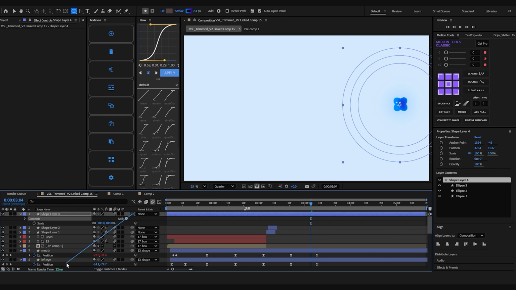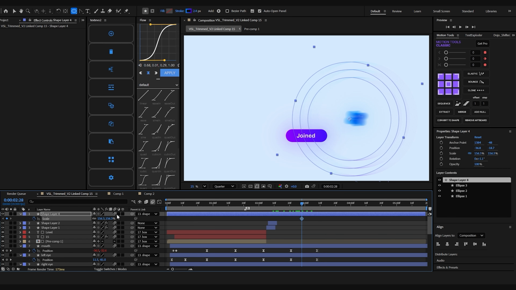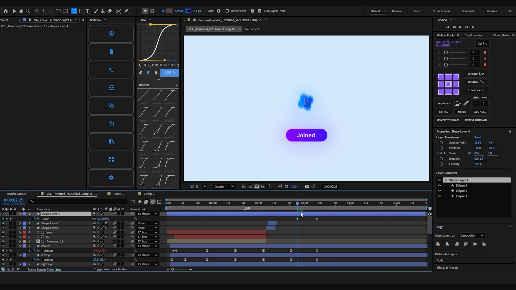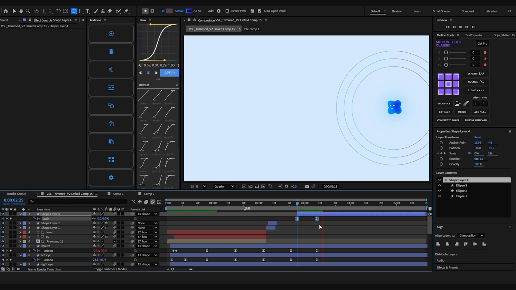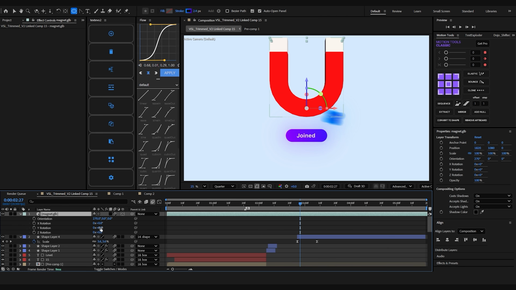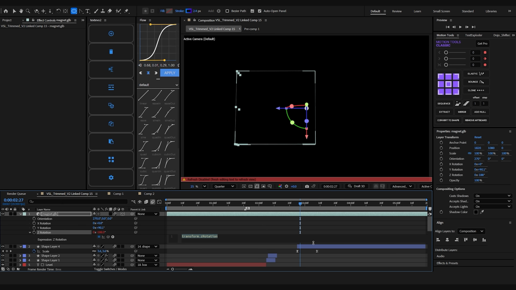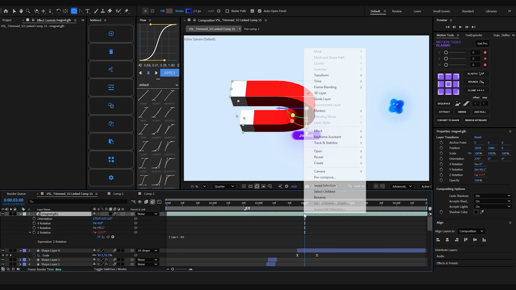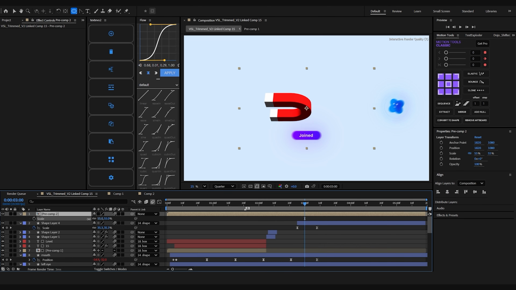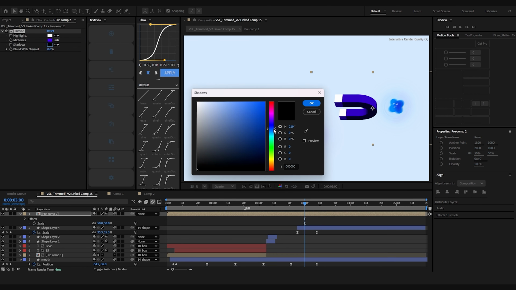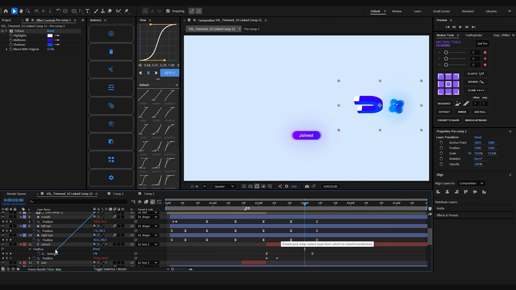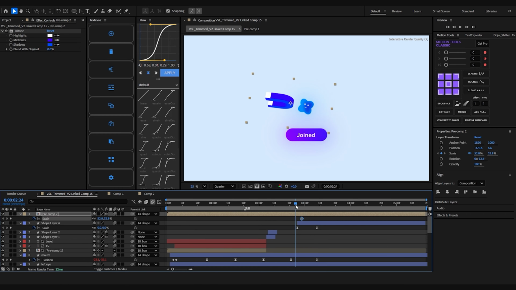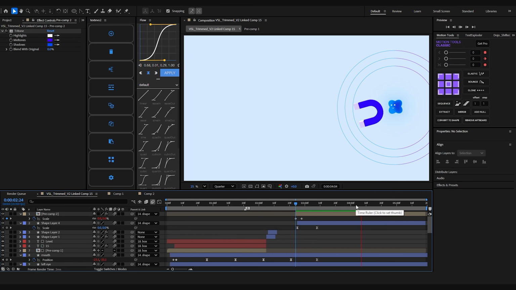Then I'm going to parent all of them to our character over here. Now I'm going to enable the scale keyframe, and I'm going to have them scale up as the character moves to the right. Now I'm going to import this GLB of this big magnet over here, reposition it, and add time multiplied by 40 effect onto the Z rotation so that it's spinning. Then I'm going to pre-compose it, add the motion blur to it, and add the tritone effect. Change the color to blue, and then I'm going to parent it to our character once again. Now I'm going to enable the scale position, and once again have it scale up as the character moves to the right.